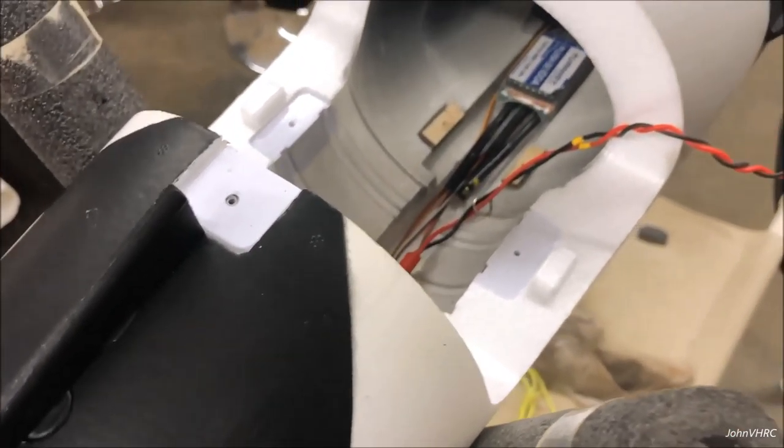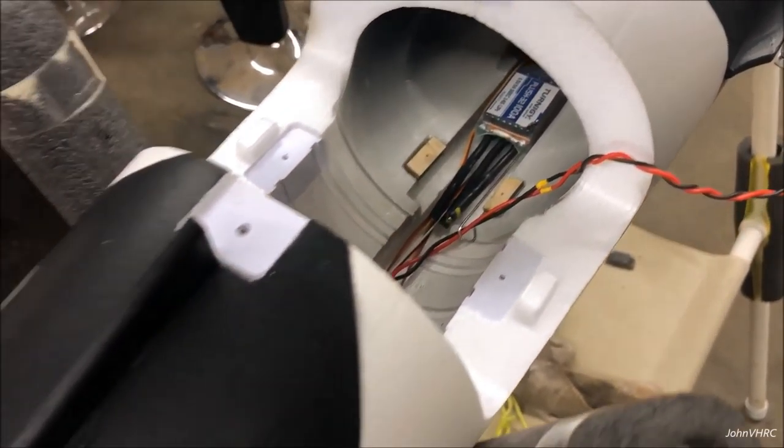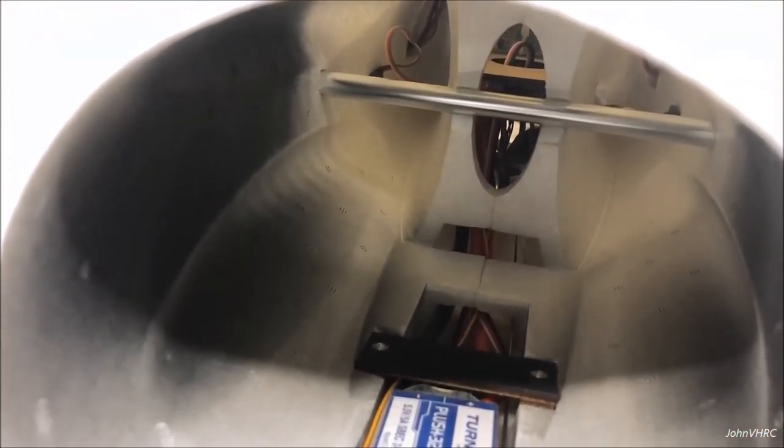Now we're going to install it back in the bird. So I've had a couple free wing jets. They come with these metal rods for pulling servo connections. I keep them because they're handy. You can see I've got to pull the wire all the way up through there, and then it goes into the radio compartment. And so I strung it up through there.